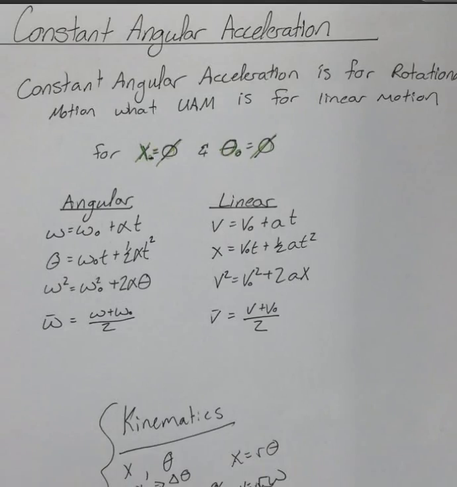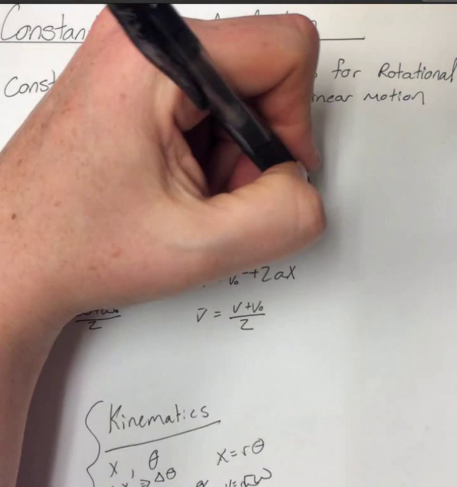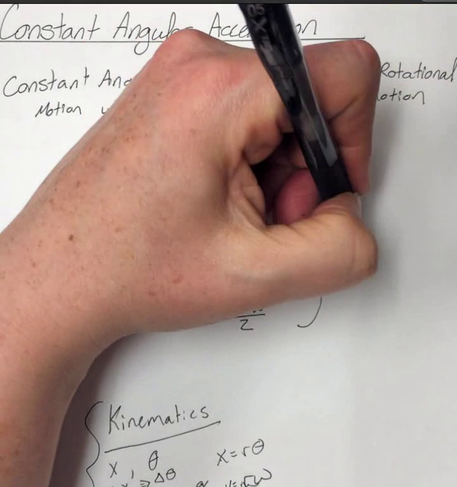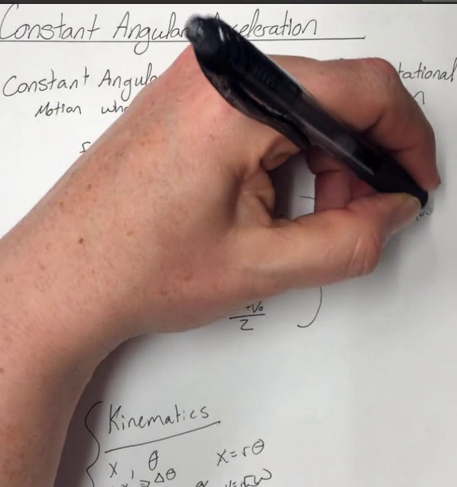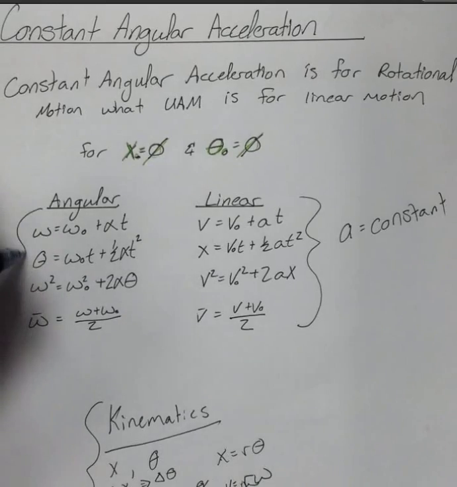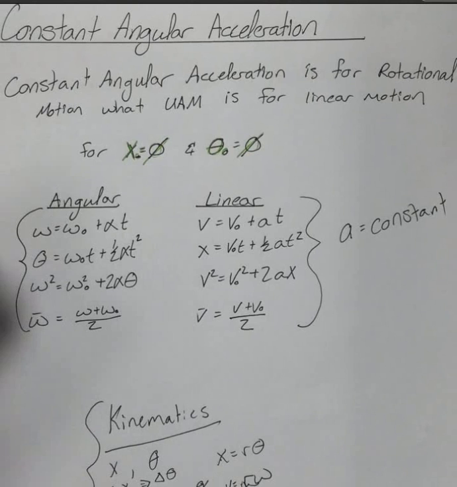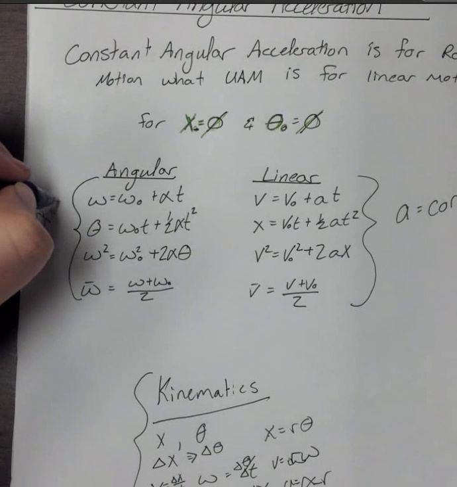So when can we use these? We can use these anytime acceleration is constant. A quick connection to force means that we can use those anytime there is a constant force causing a constant acceleration. These equations will give us true values. So likewise, we can use these equations anytime our rotational acceleration equals constant.